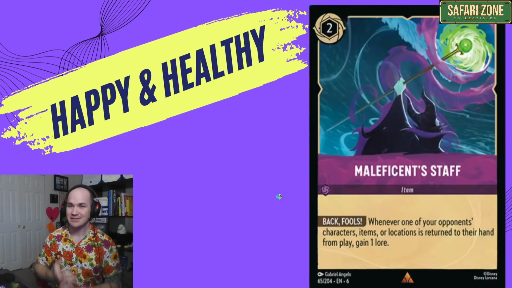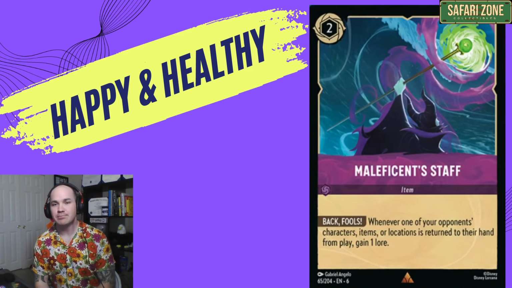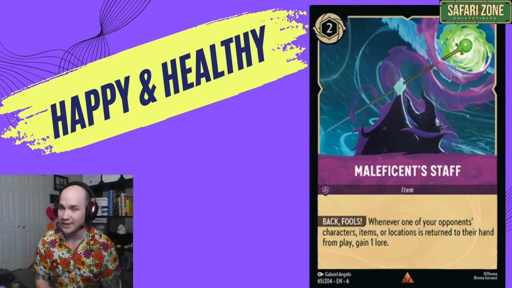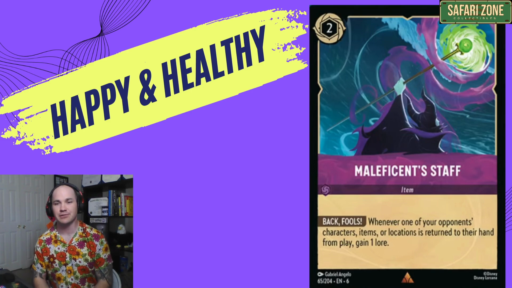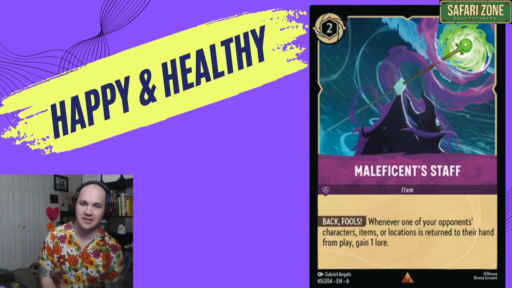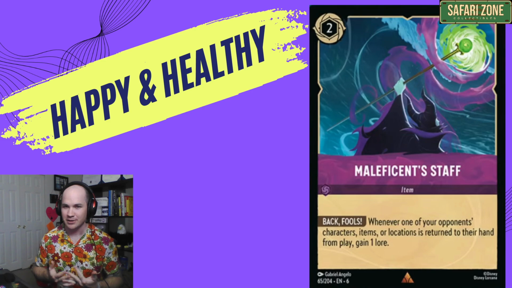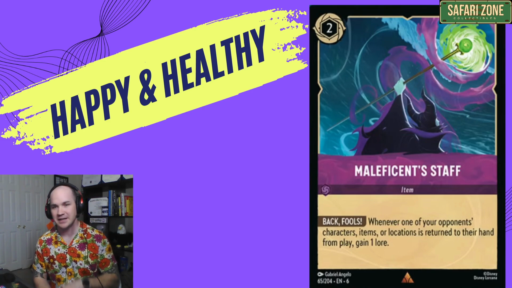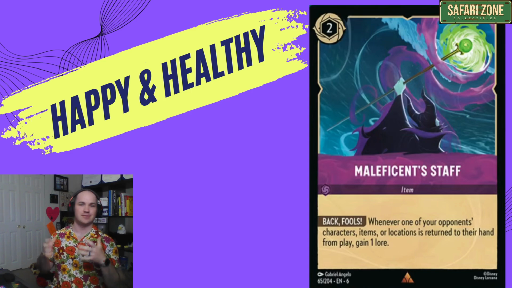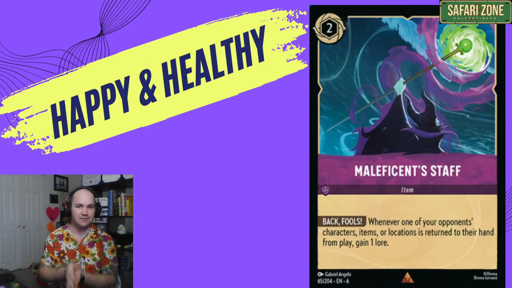Moving on, though, we have 2 cost inkable. We have Maleficent Staff. It is an amethyst item. Back Fools. Whenever one of your opponent's characters, items, or locations is returned to their hand from play, gain 1 lore. I'm super excited for this card. I've never played green purple, but this card makes me want to play green purple. And the card on its own isn't super broken, right? But it's essentially burn. It's like playing a flute.